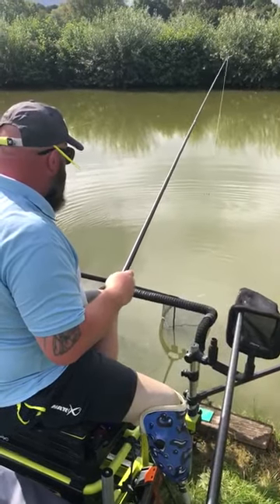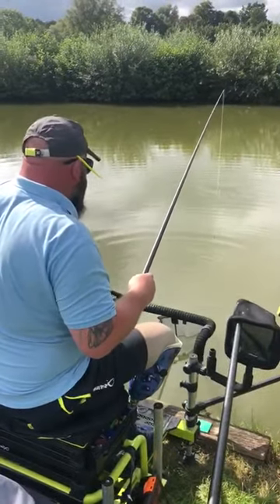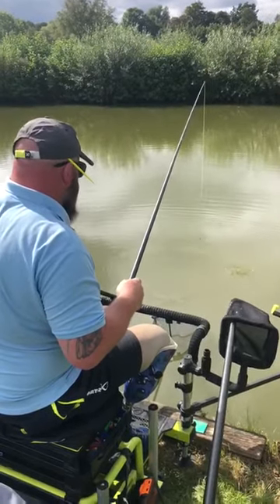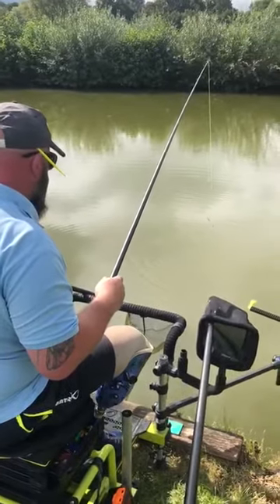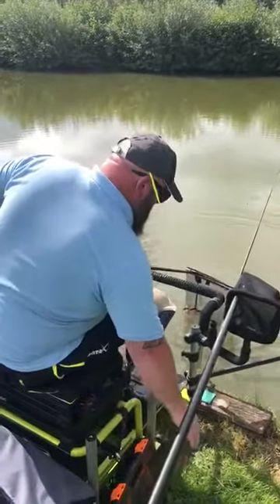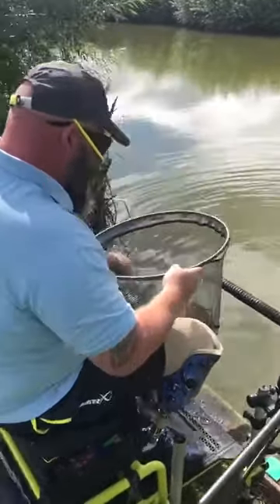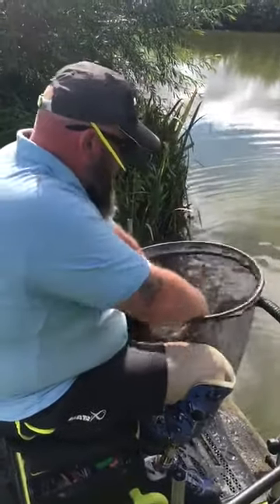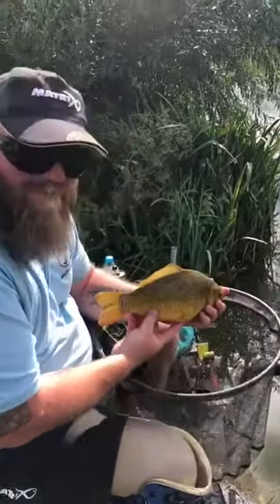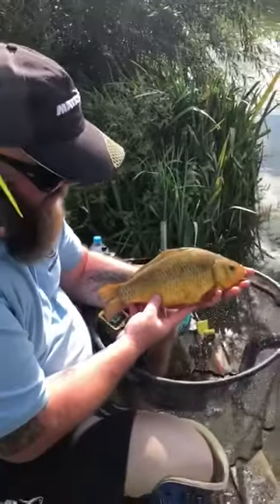Take your time. Here we go. That's a beautiful fish that. Here she comes. And he's got it. Well done. Fair play. That is monstrous. That is a big one. Lift her up carefully over the net. That's definitely the biggest one today. Massive. Look at that. Great big one. Well done. Awesome.